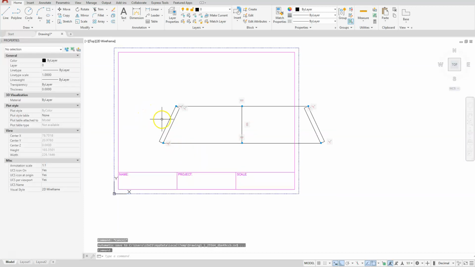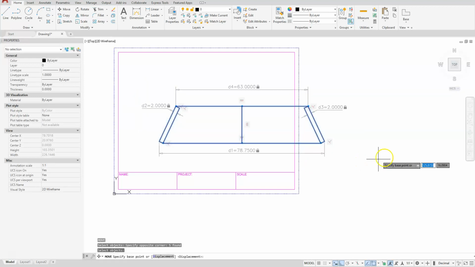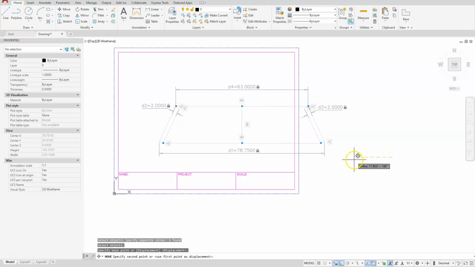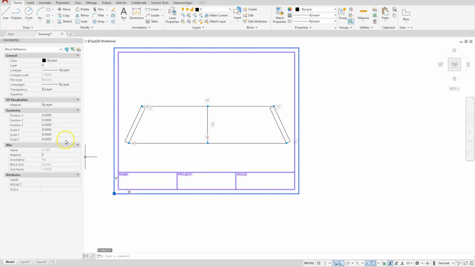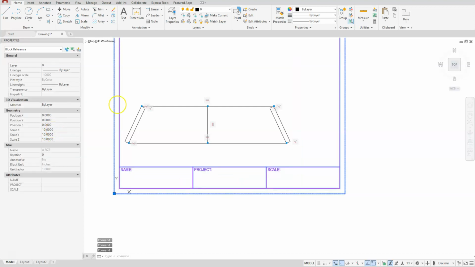There are very minimum dimensions on this one, so let's go ahead and move this. And it looks like 8 might still be a little bit small for this drawing. I think I'll adjust the title block and make it a little bit bigger. So let's go ahead and select it. And this is one of them that will not fit in our traditional numbers. So let's go ahead and make each one of these 10.